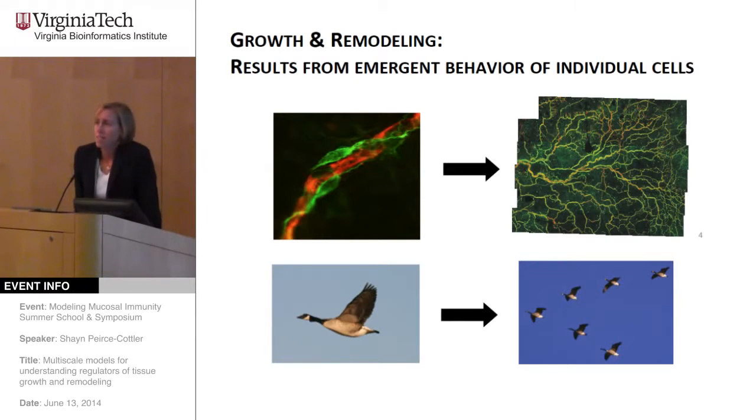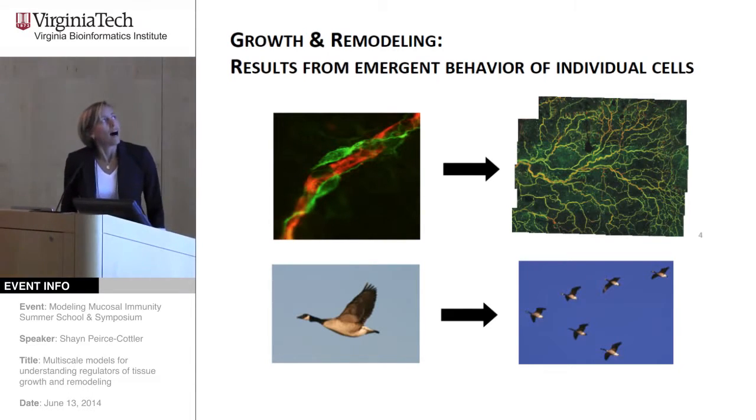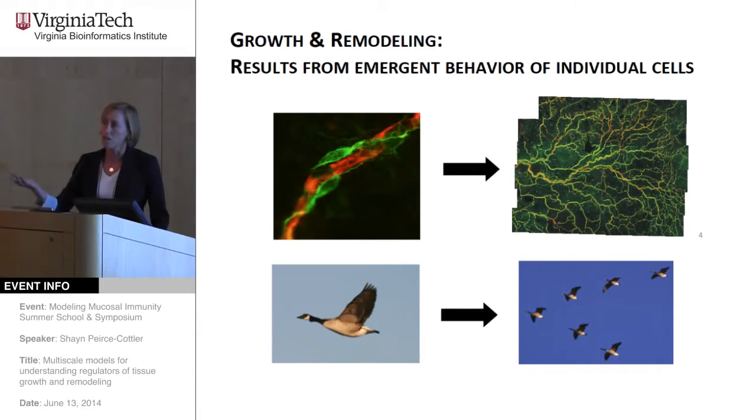So how do we study this? What can we do to make sense of this? Obviously, I think the answer is let's look and see what models can do for us. And when we think about cell behaviors, it's natural to tie in the emergent effects that cell behaviors on the individual scale could have as they propagate upward. So looking at endothelial cells interacting with their neighbors and with their immediately local environment, how does that then scale up at the network level to produce these really interesting and functionally relevant patterns of blood vessel networks?